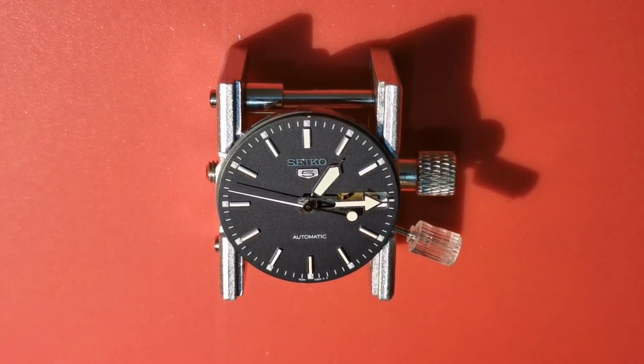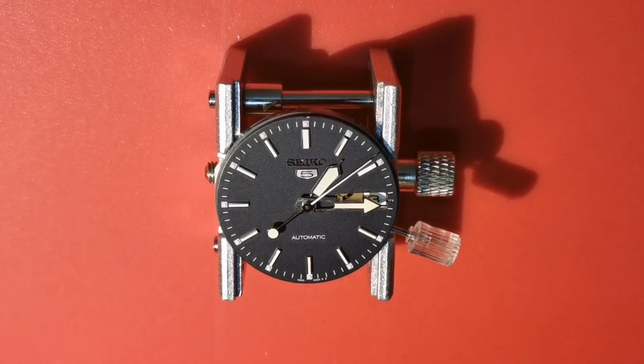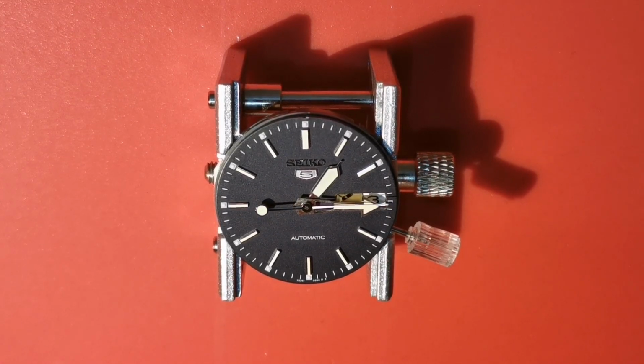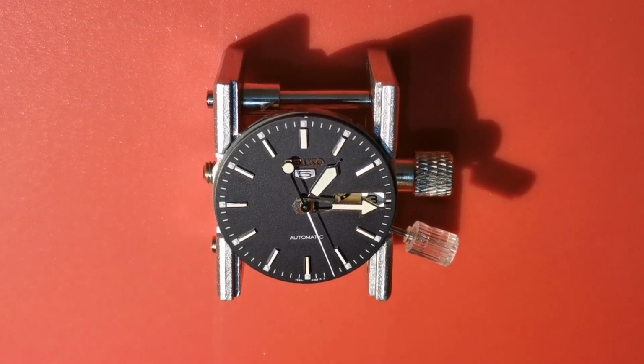But I did have a few problems with it. The time was actually going fast, so I was gaining 20 minutes in about 4 hours. So it was quite difficult to regulate. As I was trying to regulate it, the balance won't slow down, so it was hard for me to find what the problem is. Eventually, I've managed to source the problem. It was the hairspring that was slightly bent.